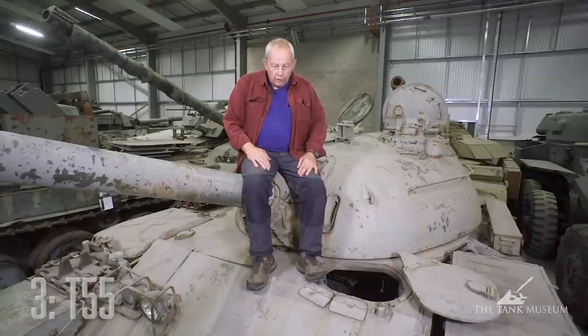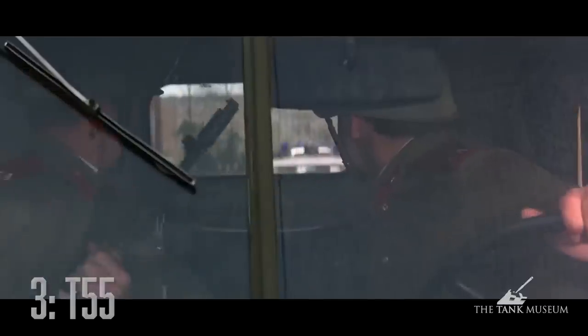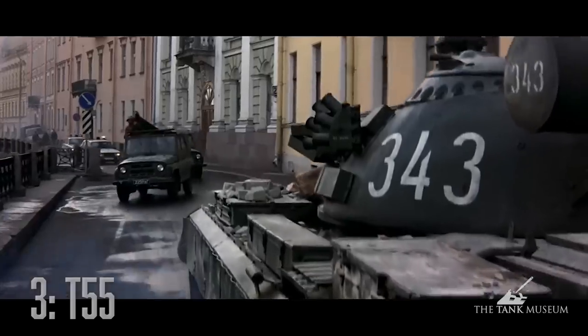So we start our filming in St. Petersburg, and one of the areas that we were shooting alongside the river was just one place they said you cannot run a fully loaded T-55 there. So we had to build a dummy T-55 on a Saladin British six-wheeled armoured car chassis, and put tracks on it which moved, because the vehicle had rubber wheels and tyres on it, and it didn't have the weight. So that really was built at huge expense. I mean, huge cost to get the tracks to move on it and everything else for one shot, which was running alongside the river when you see the Russian jeeps backing up, firing AKs at Bond, and he's chasing them. That was purely built for that one shot.